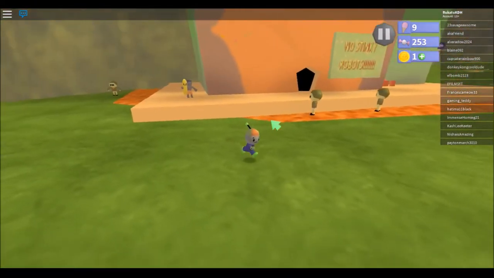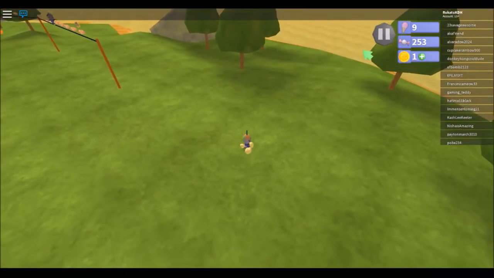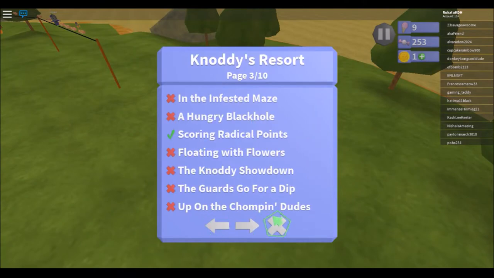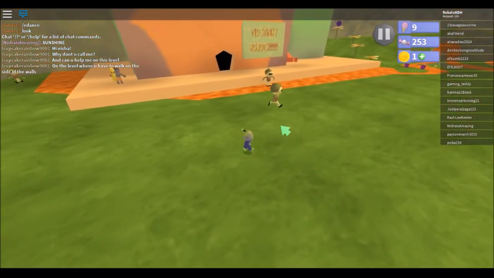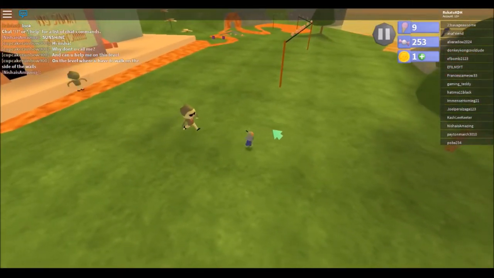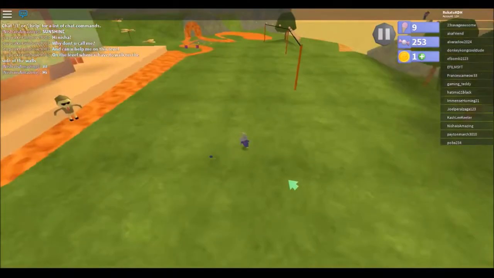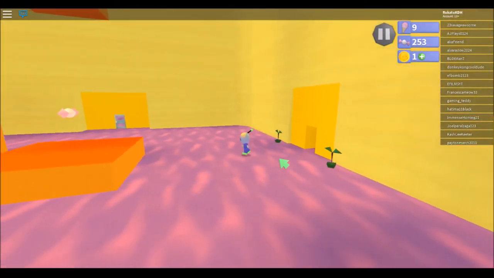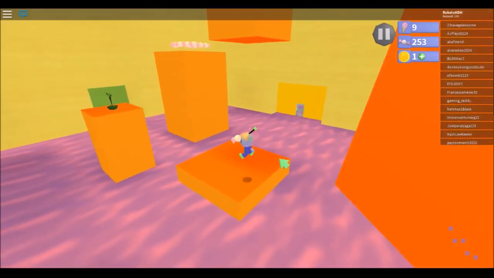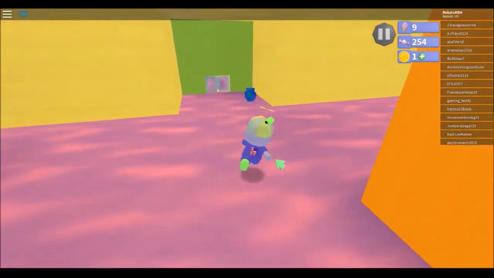Oh, I think I know how it goes. I think you have to... What's this quest called? The guys go for two. Okay, so I have to... As soon as I get the exclamation mark, I'm gonna run all the- Oh my god! Okay, well, I'm gonna fail. I gave up on that one and just went here. I honestly don't know why. I honestly don't know what this is, to be honest.